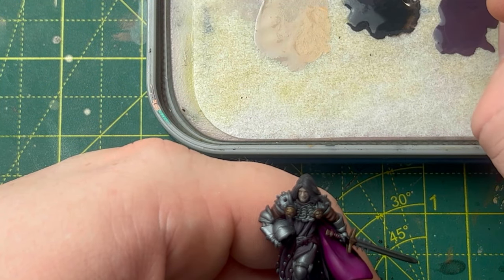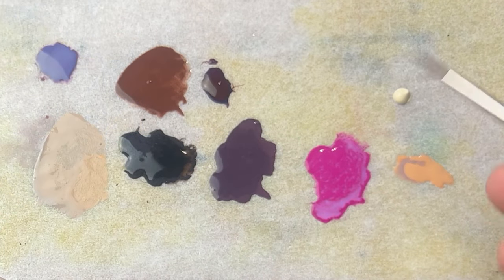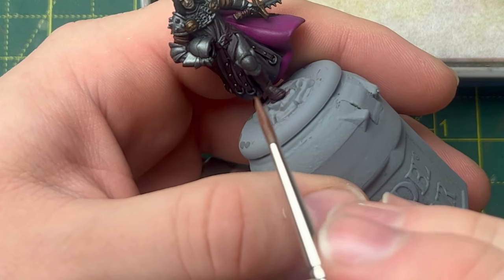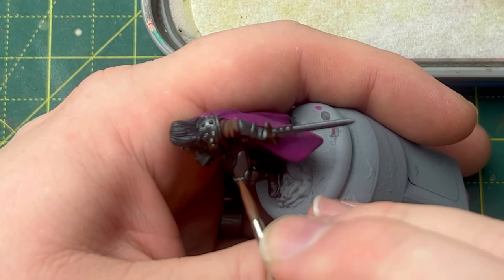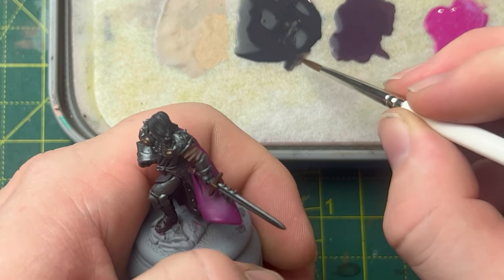Then we reapply the brown leather as an almost second undercoat, missing the recesses shaded by the wash. Then we add some Bone White to the brown leather at a roughly 25-75% mix, get a good point on the brush, and highlight the ridges on the undercoat, leaving some of the last layers showing — so we're looking for a lot thinner lines. Then we highlight our Eclipse Grey and apply this to all the larger clumps of hair, leaving only the darkest recesses shaded.